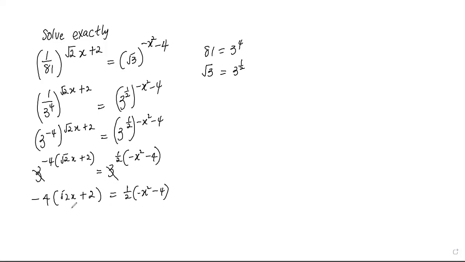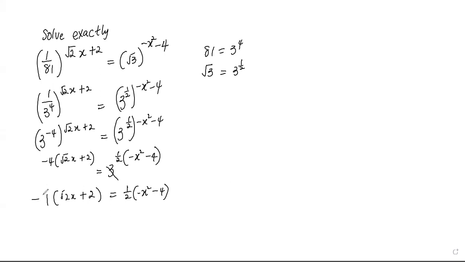All right, this is just simply algebra. So let us go ahead and distribute with minus 4 and half in this place. So we have minus 4 root 2x, then minus 8, right? When minus 4 is distributed to 2, it is minus 8. If you don't want to distribute 4, you can go ahead and multiply both sides by 2 because we have 2 right here. So let me clean this up. That will be much easier for us, right?